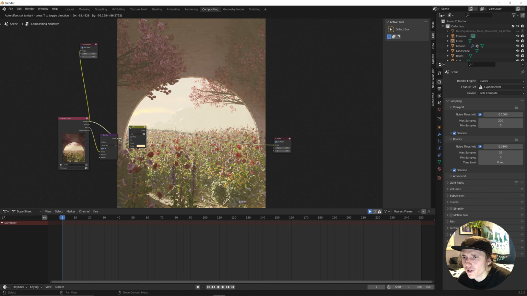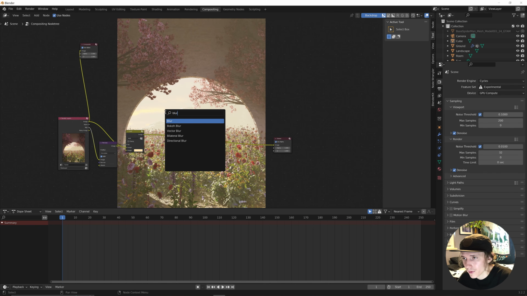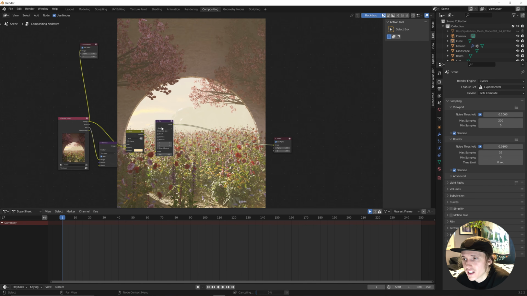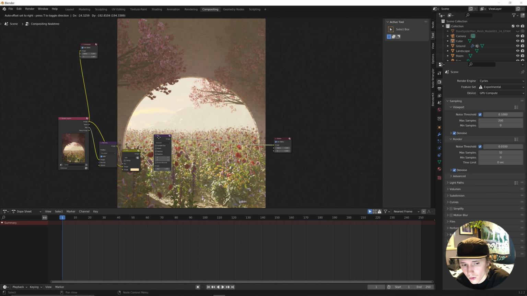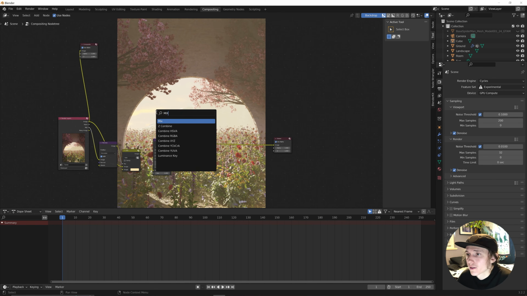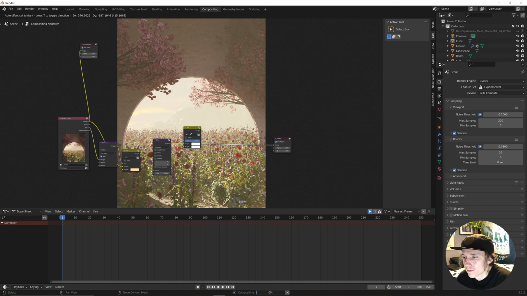And the next thing that we're going to do, because we want this mist to be a little blurry, we're going to hit Shift A and add in a blur node. We're just going to keep it set to the defaults and change the X and the Y blur to 2 and 2. This is going to blur out our whole image just a little bit. But what we can do with that is add in another mix node. So Shift A, add in a mix node, plug this in. We can plug this blur into the bottom image and the original image into the top.